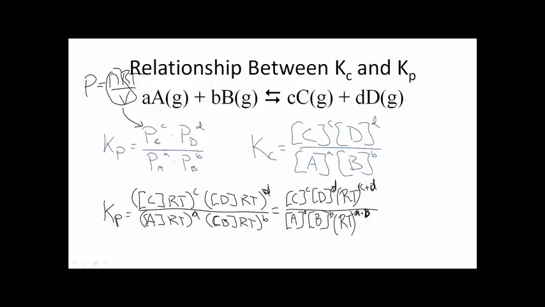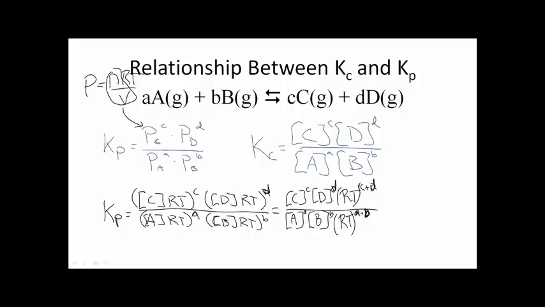It helps us figure out how Kp, which is the equilibrium expression for pressure, relates to Kc, which is the equilibrium expression for concentration. If you're given a problem where you have gases and you're given the Kp, I could ask you to find what the Kc is for this reaction. Yes, you'd be given the Kp value, and then I would ask you what the Kc value was.